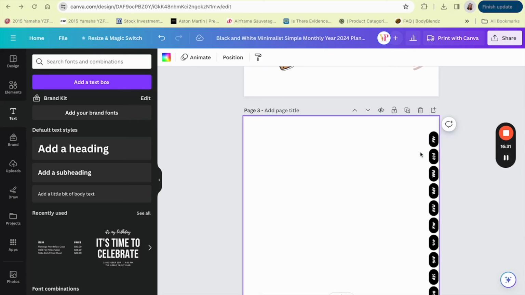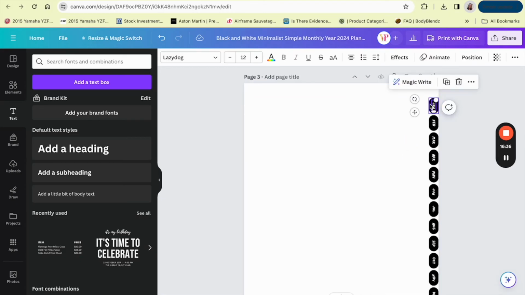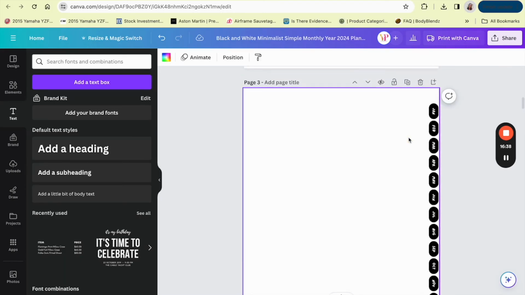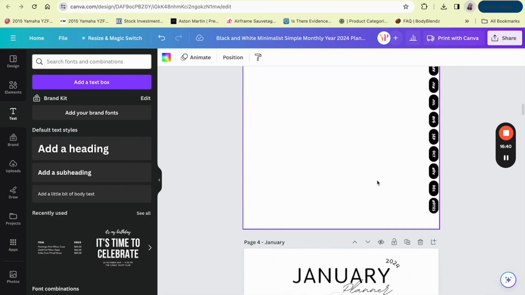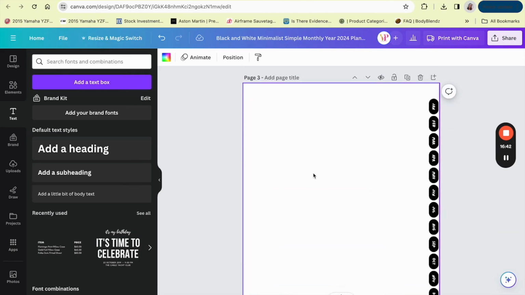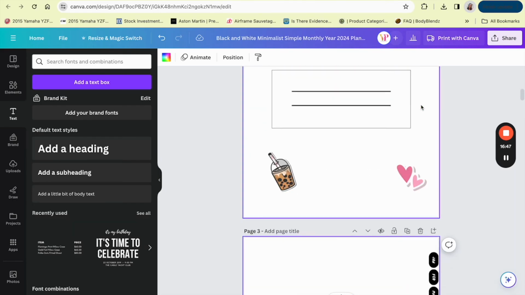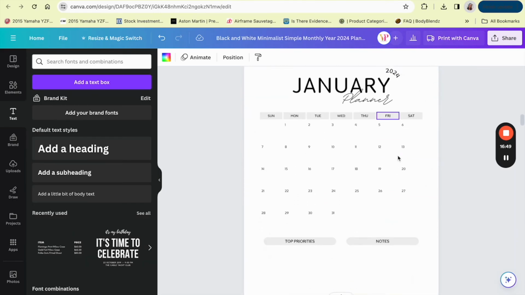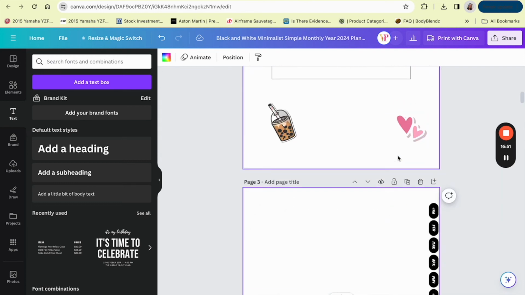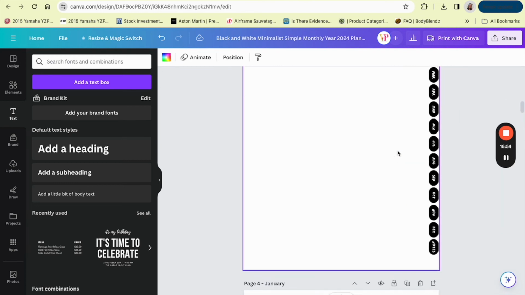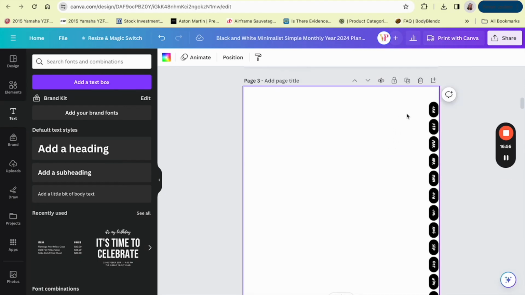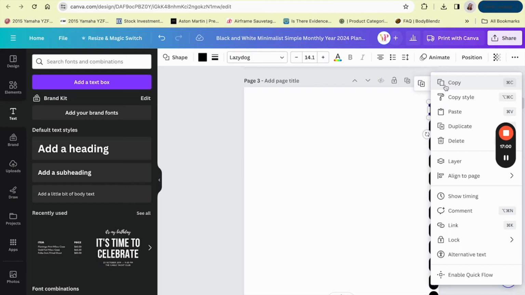Okay, so I just realized that Canva changed a few things, so we're not gonna group them. So once we have all of our tabs, I don't know what kind of page we're gonna make this yet, but we're gonna make this a cute page. So remember, you can add these tabs to any page that you want, and just make sure that everything is cohesive.